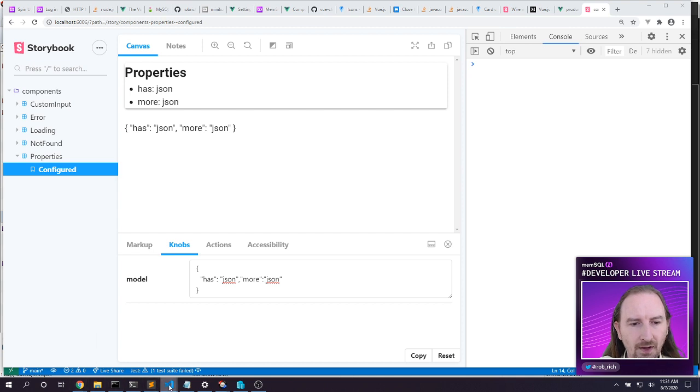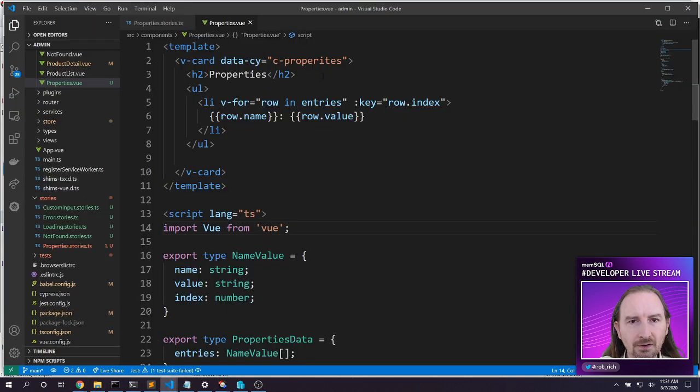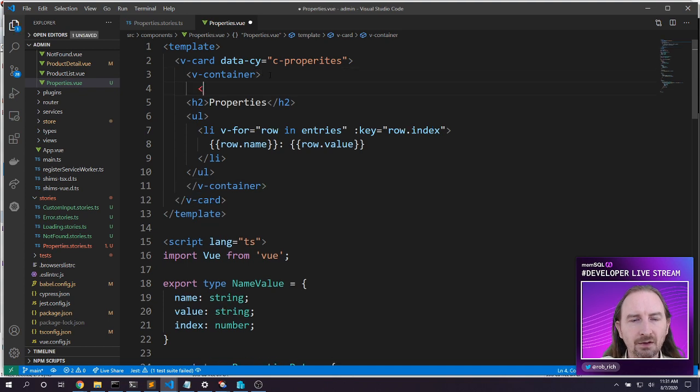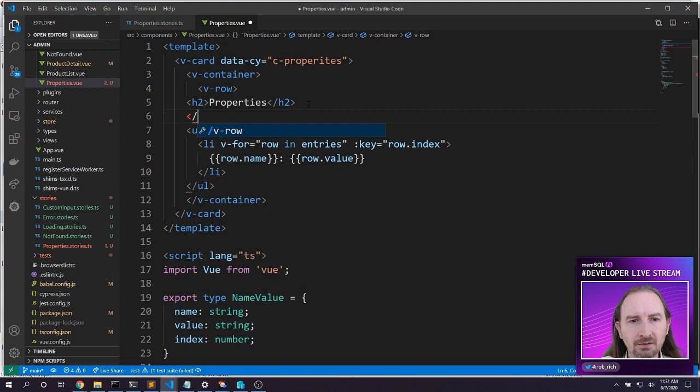Let's create a container, v-container, and inside that container, a v-row for the title. That's perfect.